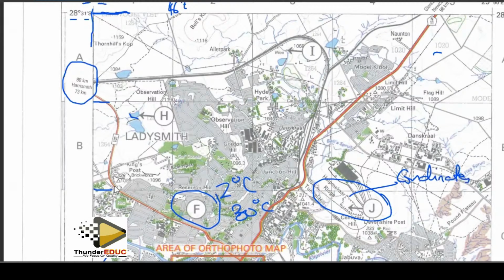With spatial data, we get the coordinates of the feature. Where is it located? On which line of latitude and which coordinates of longitude? Then we're able to identify this. And it also gives us information about the shape of the object. What kind of a feature is it? How does it look? For us to see what kind of a feature this is, we can figure it out by checking the shape, how it is portrayed on the map. So it gives us the coordinates and also the shape of the feature, and we'll be able to identify that particular feature.